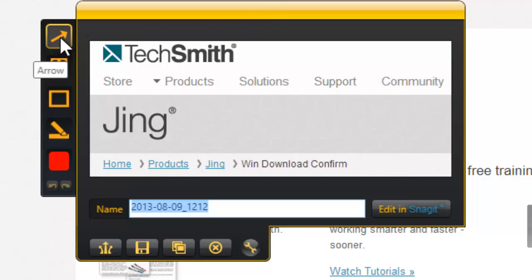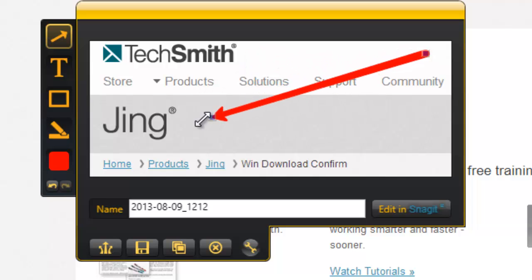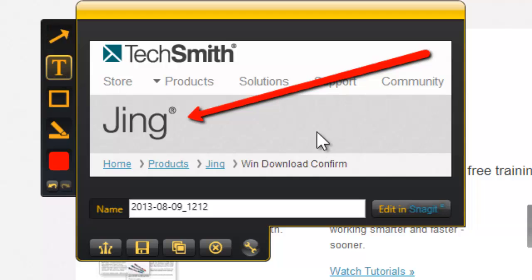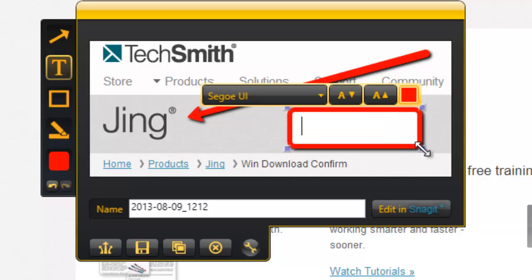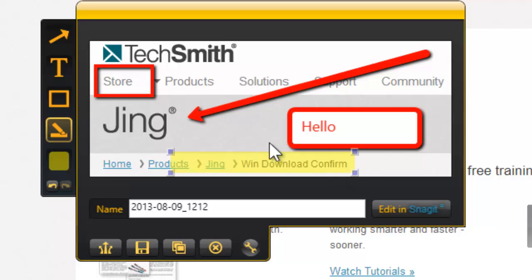And here's the little window, and you have a bunch of different tools. Now this works a little bit better than the snipping tool because I like the tools a little bit better. You can point at things with the arrow tool, plus you can drag that arrow around and do those kinds of things. You can type some text right here in your capture. Change the font size, change the color, and so on and so forth. You can select an area of your capture, and you can change the color of these things with the tool color here. And then you can also highlight areas of your capture with the highlighting tool.